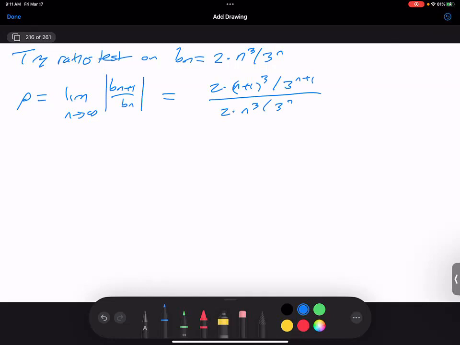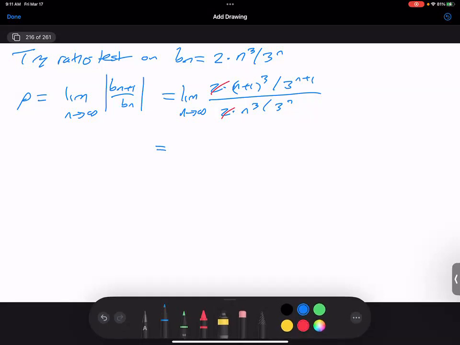I'm calculating the limit as n goes to infinity of this ratio. If I drop the word limit, I now have a fixed expression for a fixed value of n. That's wrong. That's not the same as what I have. I have to make sure I keep writing take the limit as n goes to infinity. Well, a lot of things cancel. The 2 cancels here. 3 to the n over 3 to the n+1 is going to cancel and just give me a 3.